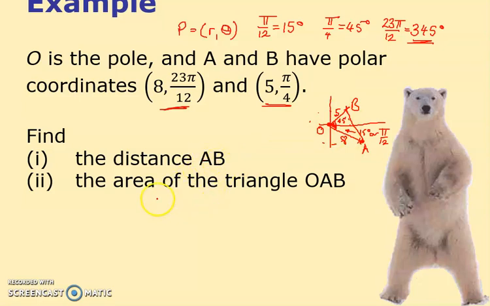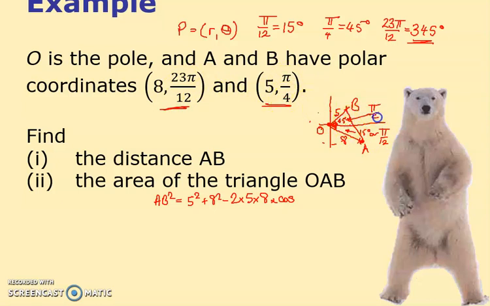So I can write that AB squared equals 5 squared plus 8 squared minus 2 times the 5 times the 8 times cos of the angle in between. Now I could do it in degrees, but I'm going to do it in radians. It's pi by 12 for that section, because I reckon that was what was left over from a whole turn, and pi by 4 for that section.